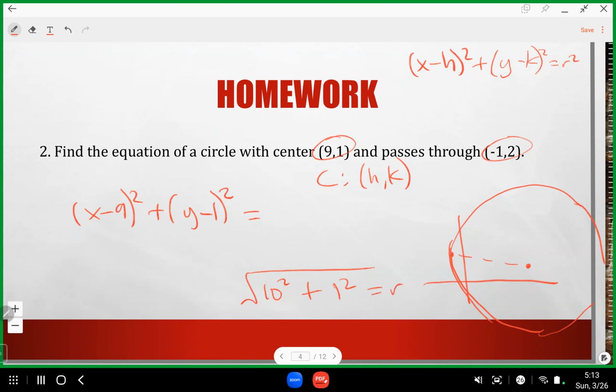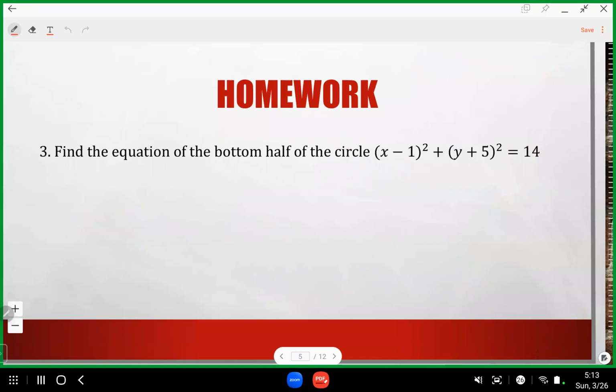However, we need to notice that we don't actually need to use the square root of 101 here, because our equation only needs r squared. So in this case, it's just 101. So that's how we do it. Are there any questions about this? If there are no questions, then I'll just continue with this one. People might be having a little bit of trouble with this one because it's the equation of the bottom half of a circle. So let's see if you remember how to do that. I'll give you a few moments to do that, and then I'll walk you through it.